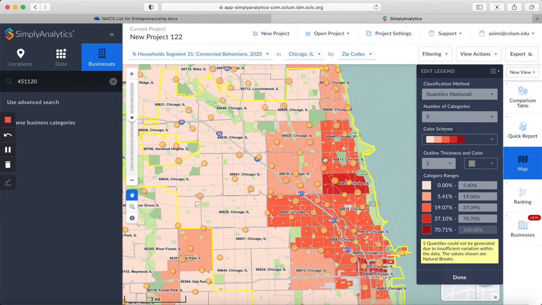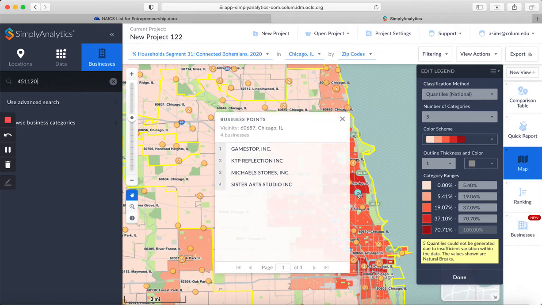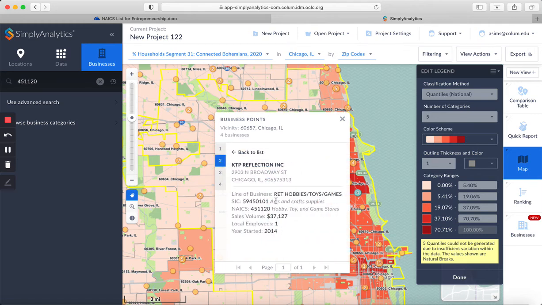And now, once I put that number in and hit enter, these pins show up. Each pin either is blank, which means there's one business, or it has a number, which means there's a number of businesses that will show up. So if I click on the pin, I can get the names of these businesses and click on any one of them to get more description.